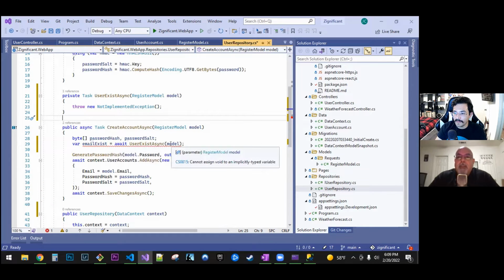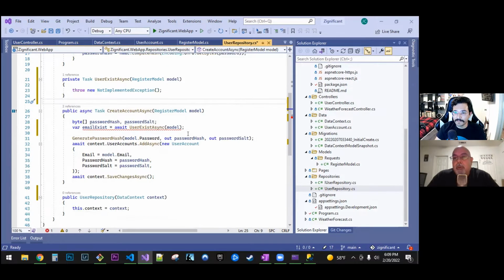So this particular method, we need to do a couple of things. We're going to call the context to go and check to see if this email that the user's trying to register under already exists, right? And we're going to assign that to a variable called result.